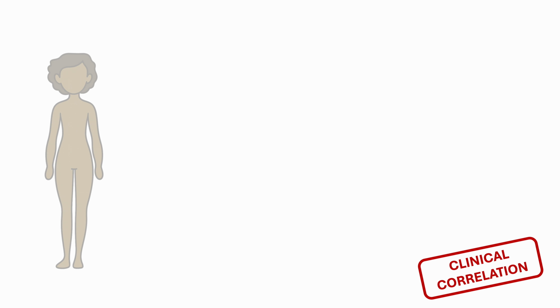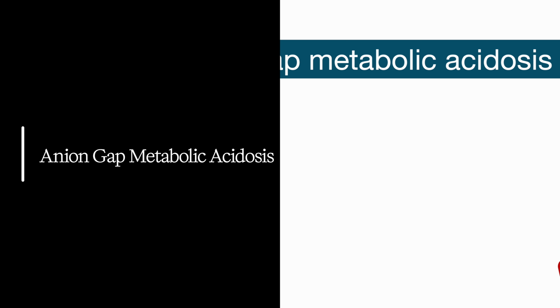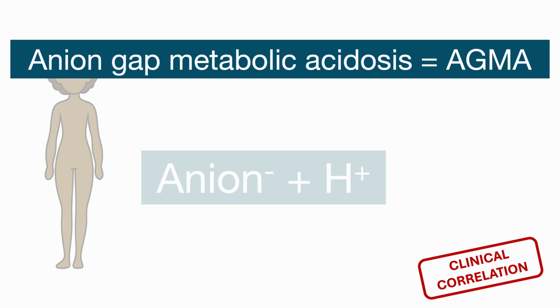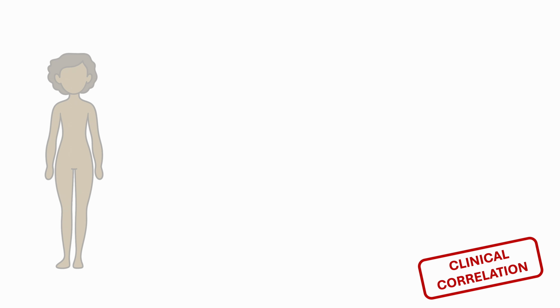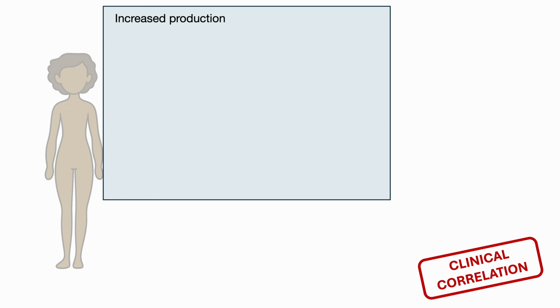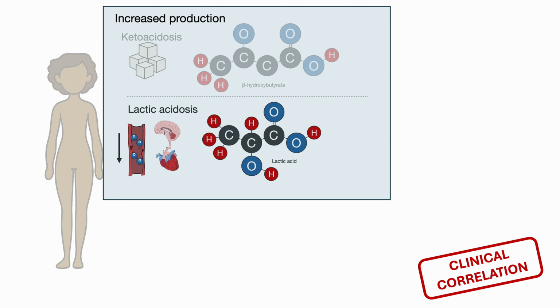While daily acid production comes mostly from protein metabolism, the body can also face extra acid challenges. An anion gap metabolic acidosis is when there is addition of excess hydrogen ions. As you can see, this hydrogen ion is accompanied by a negatively charged anion. The source of an anion gap metabolic acidosis has three main categories. One is increased production. Think lactic acidosis, which most commonly occurs when tissues don't get enough oxygen, such as shock or strenuous exercise. Or ketoacidosis, which occurs when fat is broken down excessively for energy, as in uncontrolled diabetes or prolonged fasting.